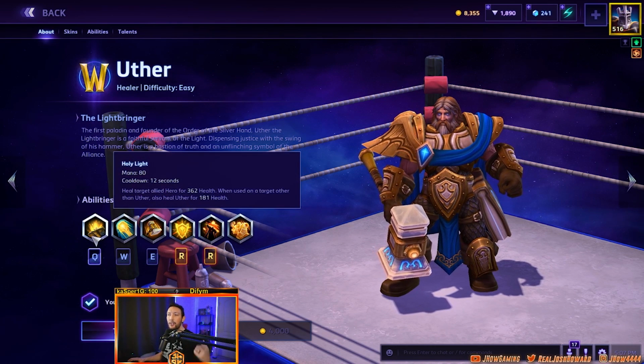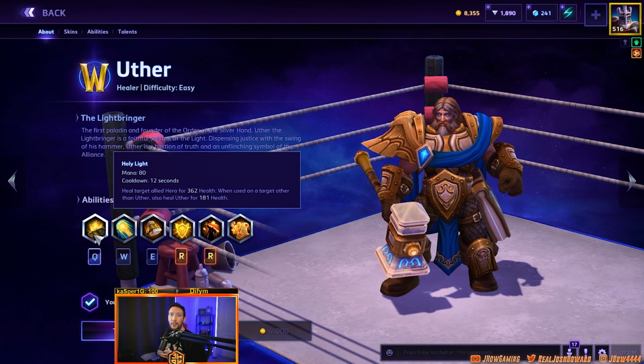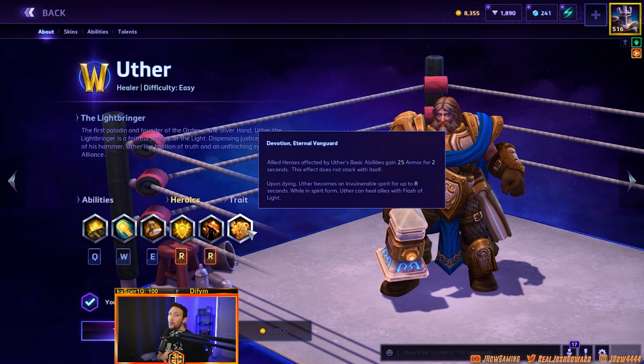So your Q, first and foremost, you heal more when you heal a target. If you heal somebody else, you get half of that healing, and of course you're getting all the armor and all that stuff as well. His trait is so impactful in the game that it can oftentimes be the difference between winning and losing a fight, and winning fast is what Uther does best. But there has been some tweaks, right?